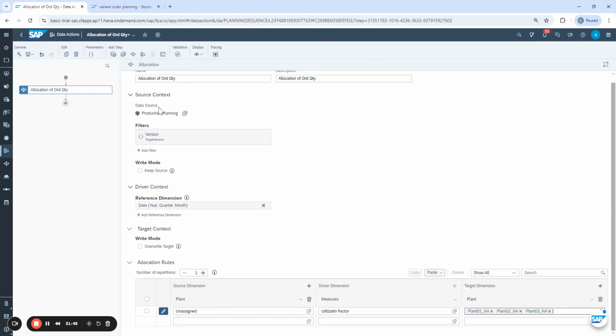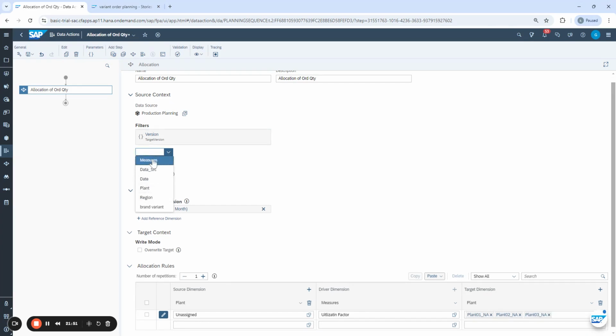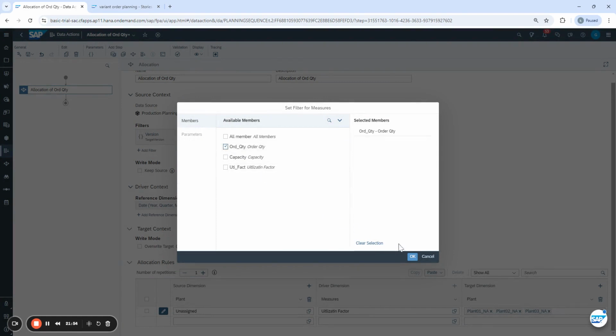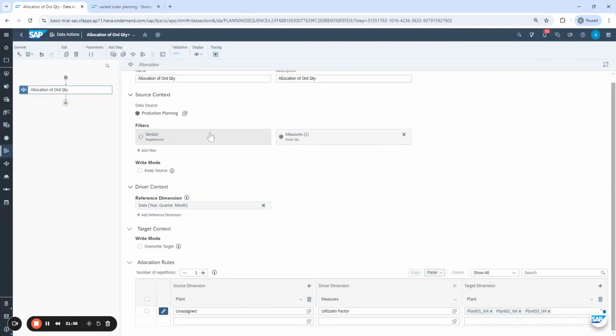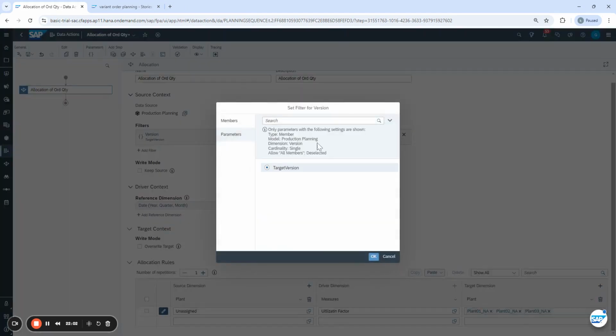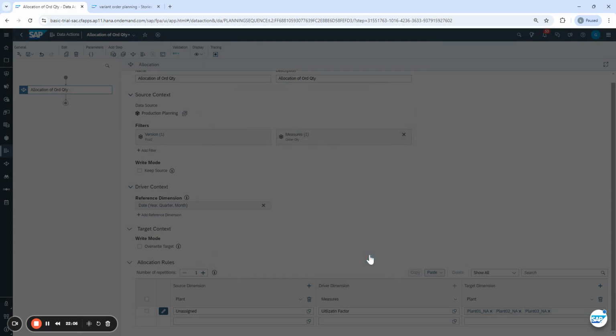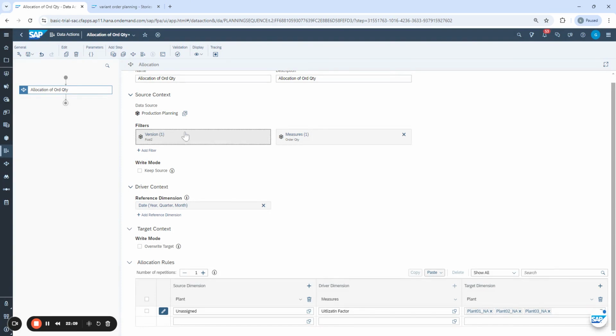So I will tell the system, in the source context, pick the order quantity of this unassigned. Your target version is forecast 2. I have selected the version and the measure also.